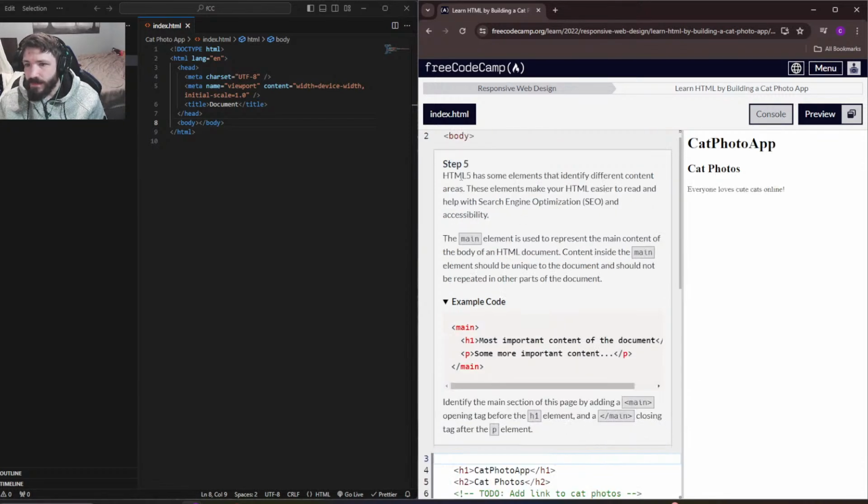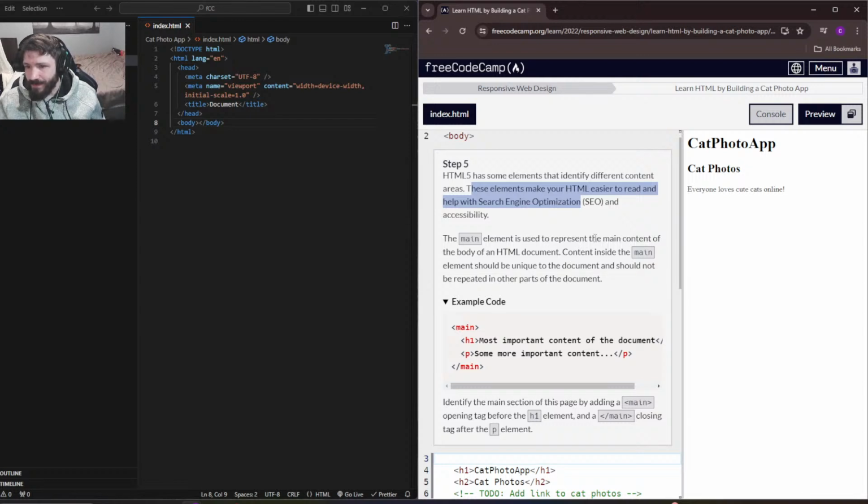Step 5, HTML5 has some elements that identify different content areas. These elements will make your HTML easier to read and help with search engine optimization, SEO, and accessibility. The main element is used to represent the main content of the body of an HTML document.